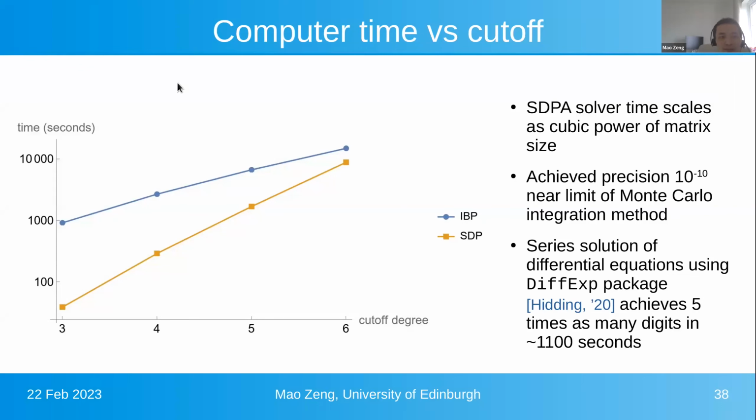You can see that although the accuracy shrinks exponentially as cutoff degree is raised, the computation time also goes up considerably because the vertical axis is on a log scale. Actually, the IBP reduction time is dominating in my example, but from the plot, it can be seen that if I raise the cutoff degree further, the semi-definite program aspect will likely take over. And for my example, I found it to scale like the cubic power of the matrix size I have.